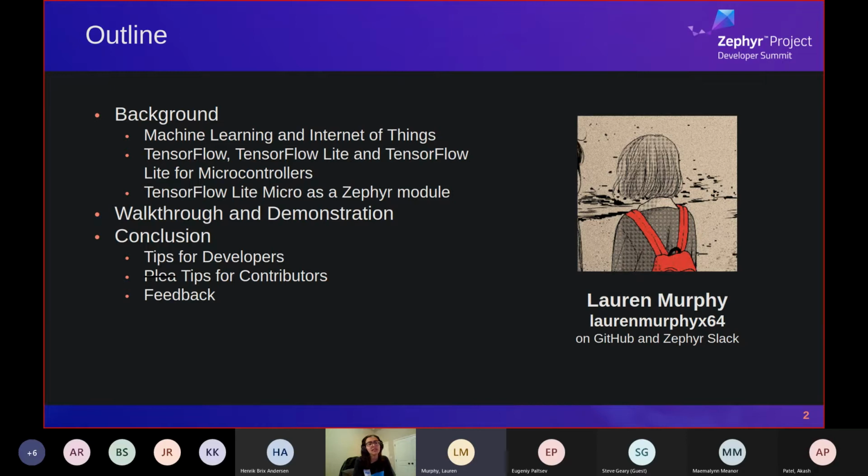So yeah, TensorFlow as a Zephyr module is very new. It came in for Zephyr 2.6. Of course, people have been building with TensorFlow on Zephyr before, but we're hoping to make it an easier, more fun process, more Zephyr-centric, more Zephyr intuitive. So we welcome feedback from the community to help us towards that. So that's the outline of the talk, and I'm going to turn off my camera and we're really gonna get started.